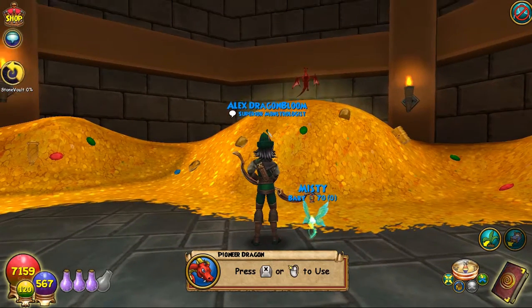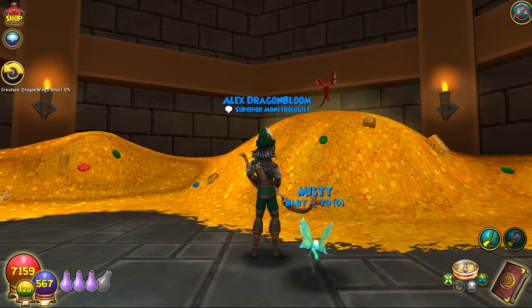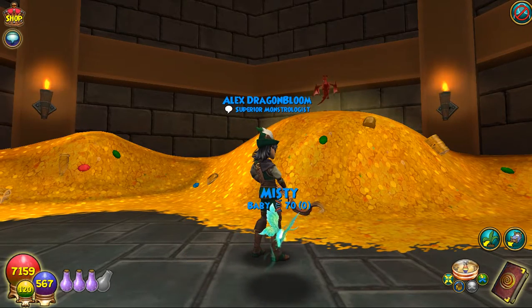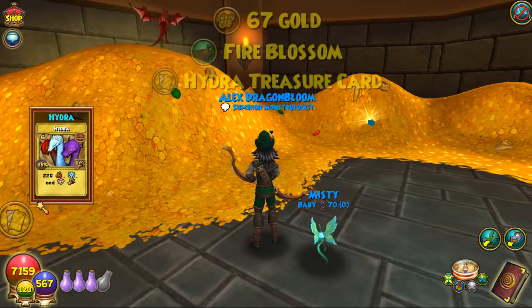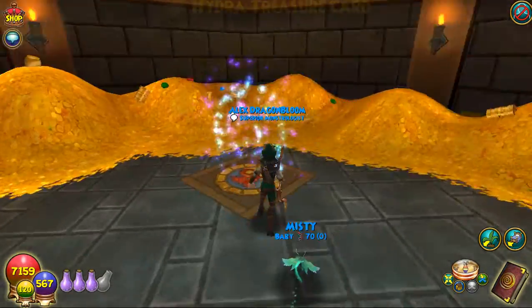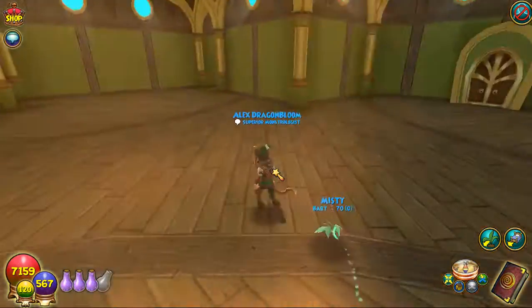Oh. Ooh, the Pioneer Dragon. First generation beta days of Wizard101. Oh, I wish I had that as a pet. I don't know how useful it is, but for a lower level, it's definitely going to be a little useful.